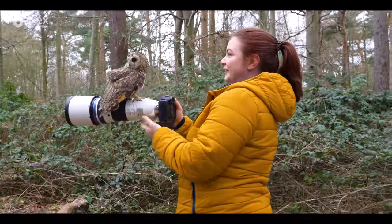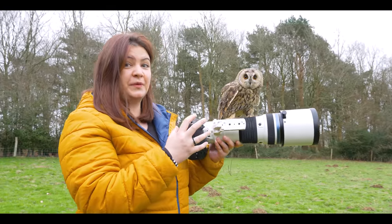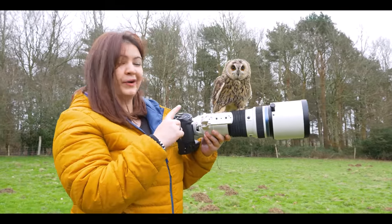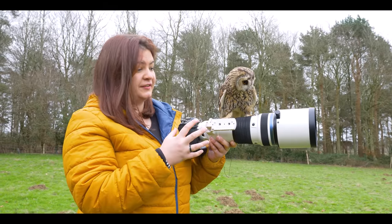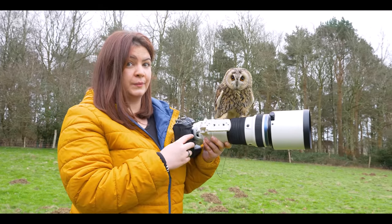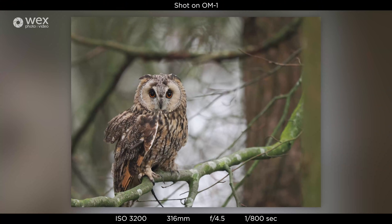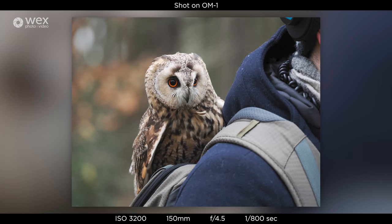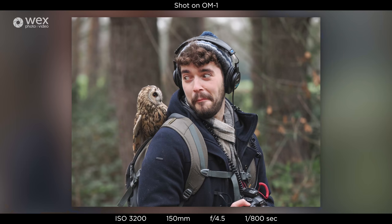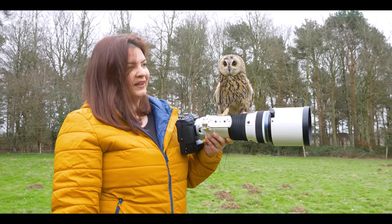This is the best day ever — this is Bramble the long-eared owl! I haven't actually had a chance to play with the 150-400mm lens before, but Bramble loves it. This is a fantastic zoom lens with a built-in 1.4x teleconverter. On micro four-thirds you're getting an effective 300-800mm, and then with the 1.4x teleconverter on top, for this sort of shooting where Bramble can go off into the trees I can track her — and as she gets very close, I lose her a bit.